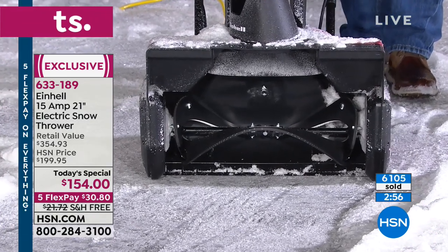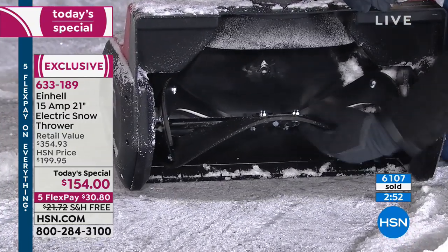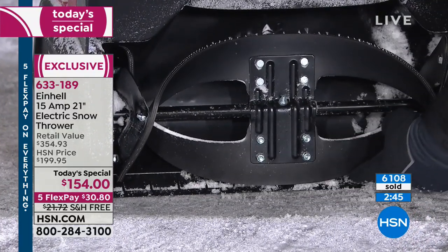You don't need to replace this blade. What you'll notice here is, and watch, I'll put my hand up here so you can see. The way this is designed, when I put this blade down, look, it's not on the ground. I can put my finger under here, all right? You can see how I do that? See the little scoop behind it?